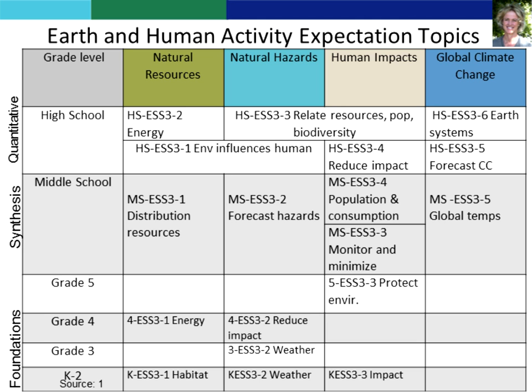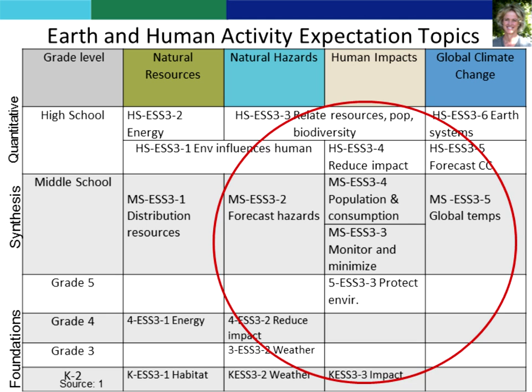In middle school, they're able to start synthesizing these, doing more systems thinking, and understanding ideas conceptually and in an integrated fashion. In high school, students are able to start doing more quantitative work, according to the performance expectations. So that's what you'll see as we go through resources. We'll be seeing how things build on each other. As I mentioned before, we're focusing on these ideas where there's a circle, and natural resources are still important, but we've chosen some progressions through the grades to highlight, just because we can't do everything.